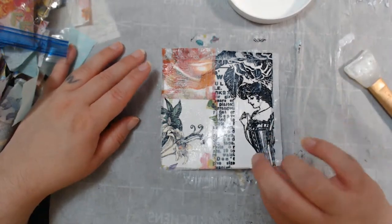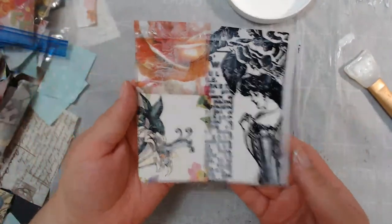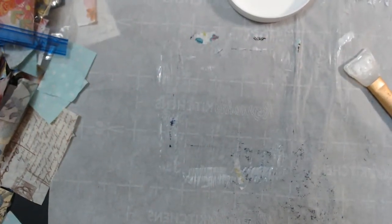Okay, so now this one is ready to dry. Ugh, hang on, let me find space for it. This one's dry-ish now. This one's dry-ish too.